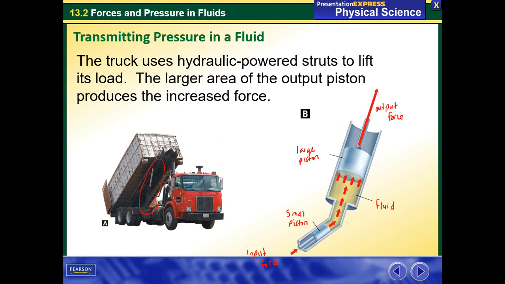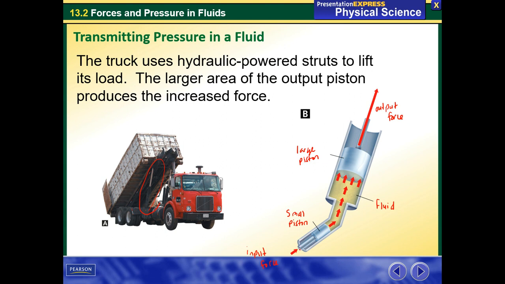So a couple things to make you aware of. Input force is the force that you put into something. Output force is the force that is generated or that's created. And notice that you can put in very little effort here or very little force and still get a very big output force. So you can barely use very much energy and then it creates a big response.